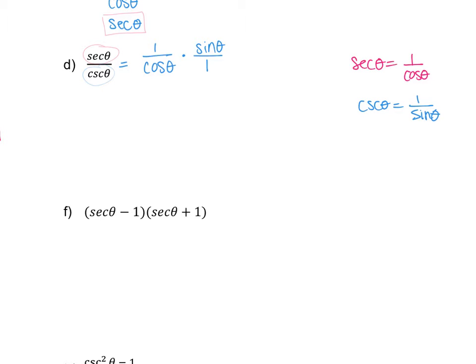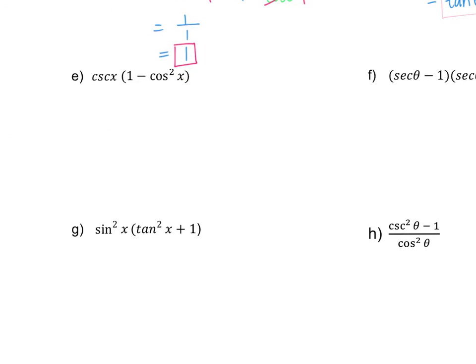So when I do this, I just multiply straight across. So 1 times sine is just going to be sine theta, and my bottom's going to end up being cosine. And when I look at this, it's still a fraction, and I need to manipulate it to something that's not a fraction. But what I notice is I have a sine in the top, cosine in the bottom. Well, something that's sine over cosine is tangent. So using the quotient identity again, I notice that this is a representation of tangent, and now I'm down to 1 trig function. All right, so let's get into the next one here.